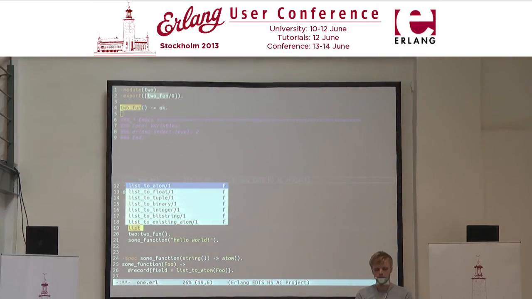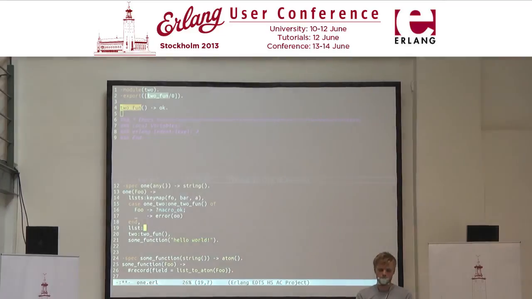Once you have the documentation installed, that's a completely automated procedure. It just does it automatically, and when you're done, you'll get pop-ups here. Oh, you get it there as well. I already have it installed, apparently. So you'll see from the documentation what this actually is. This is probably directly from the source code, I think. It should fetch the doc strings from your own source code, or the documentation from the OTP documentation if you have that installed. So for your own code you'll get the doc string and the spec, and for the OTP stuff you'll get the documentation.